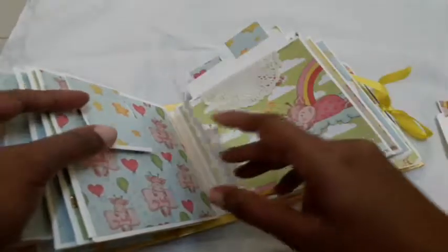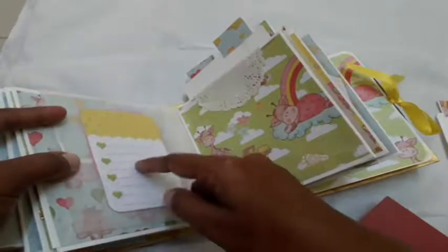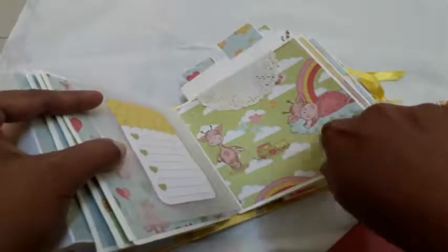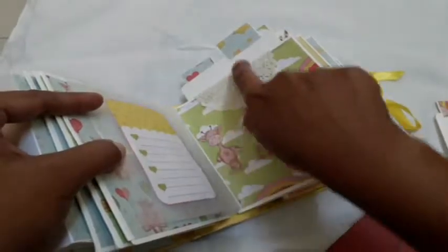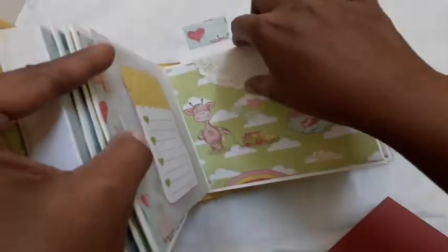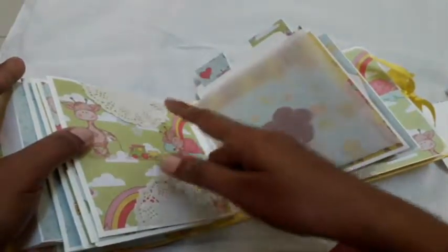This is the fourth page, and this is a journal tag that I cut apart from the cut apart page. You can write here and you can paste your photo here. This is a doily that I have folded in half and put in here behind the pocket. Similarly, is the doily here.